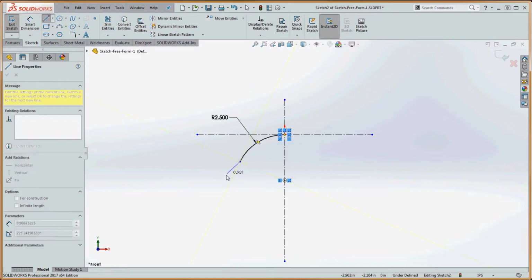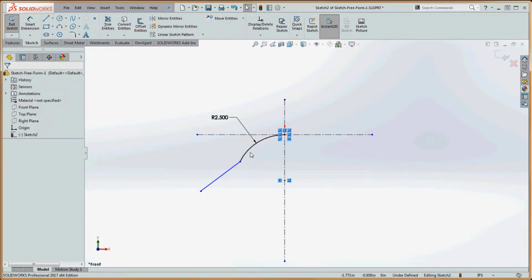So we're going to go ahead and put in a line. We're going to exaggerate this a little bit. And a lot of times, if you go from the tangent arc or an arc to a line, you can take that tangent arc off of a line. You can pick up that tangent relationship. It's a little bit harder taking a line from an arc and trying to do it that way. But we can establish that tangent relationship again.